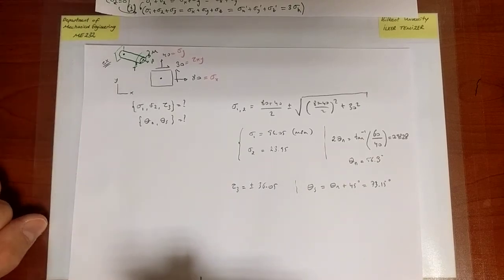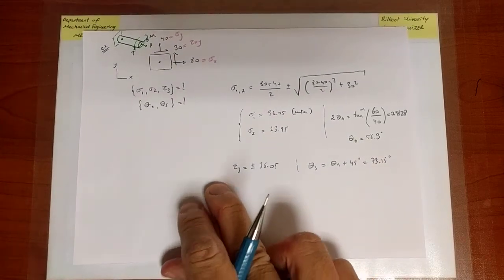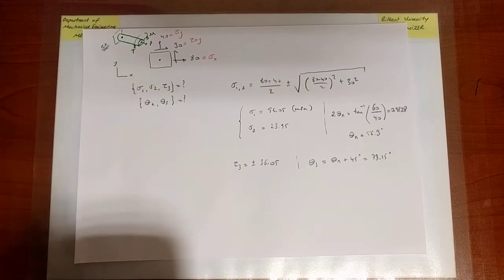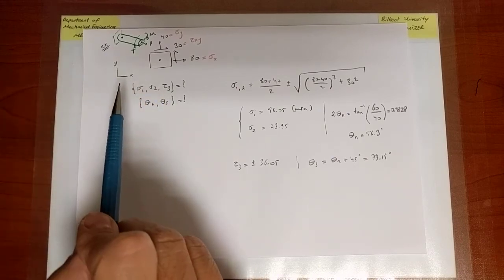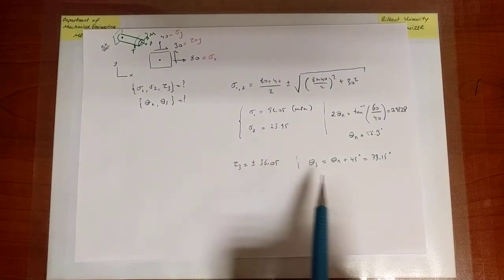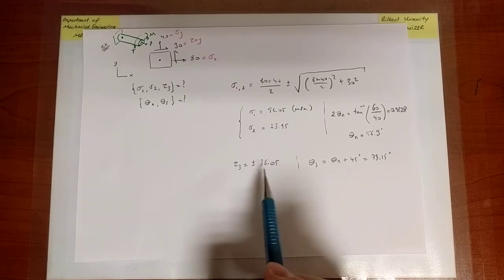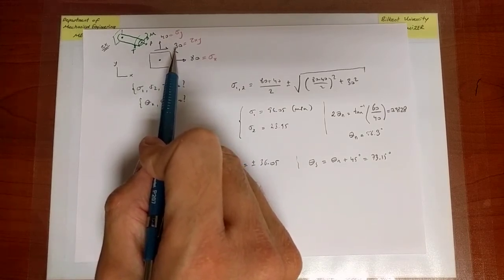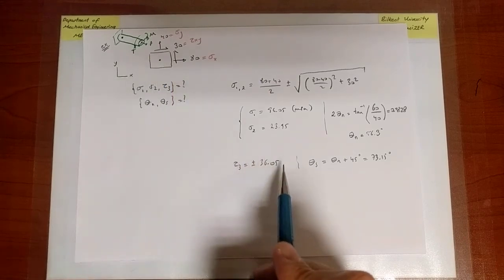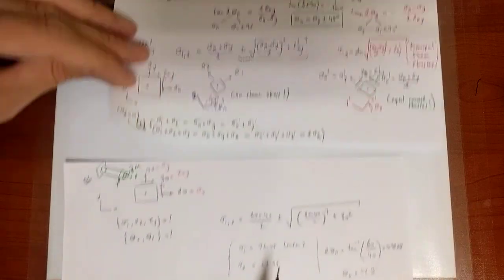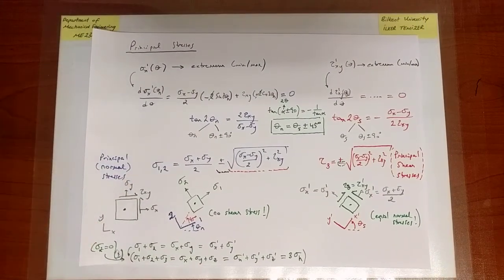Now it is, of course, a little bit discomforting that in order to answer questions, for instance, in this case, if the structure is sensitive to maximum shear stress, where does it occur and what's the value? By looking at that value, I can compare it against some material property and decide if there is failure or not, right? Certainly, this value is larger than that. I cannot decide failure accurately based on the value that I observe in the original picture. I have to search for the maximum value. But that search requires a number of equations, right? And those equations are over here, and they're quite hard to remember.